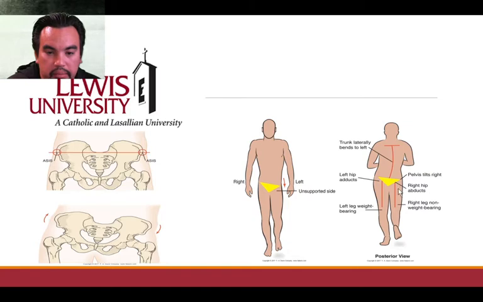So it's abducting, the pelvis is tilting to the right, whereas on the left side, the hip is adducting, because you see here how it's moving closer to midline. And then the left leg is bearing the weight. So you can see how as we walk, we get this rocking kind of motion, because then the same exact thing would happen on the right leg when he plants his right foot in. And we'll look at that more when we get to actual walking and the biomechanics of that.